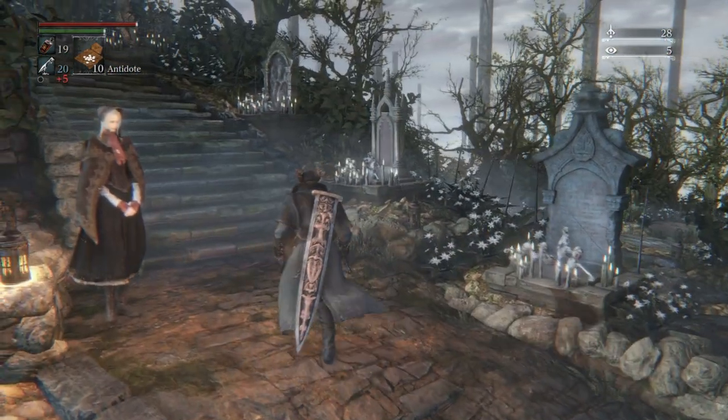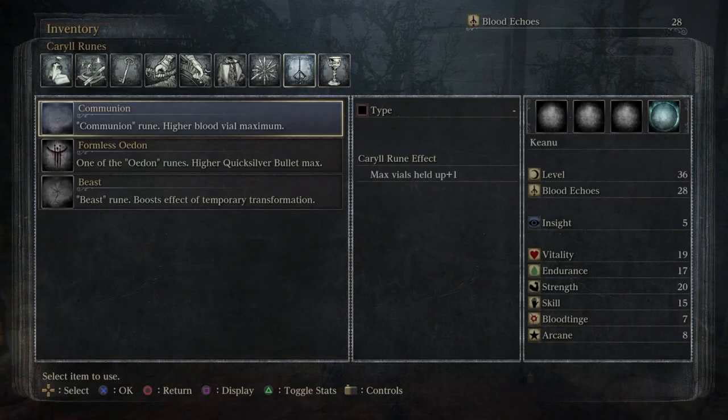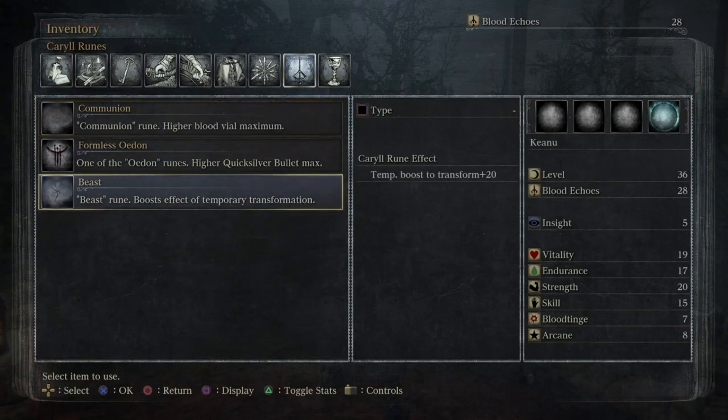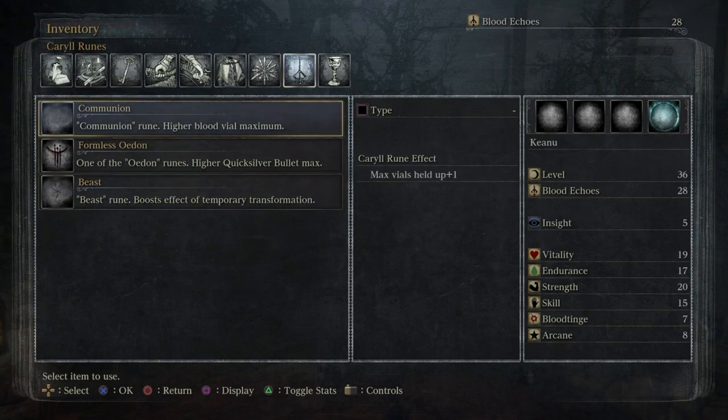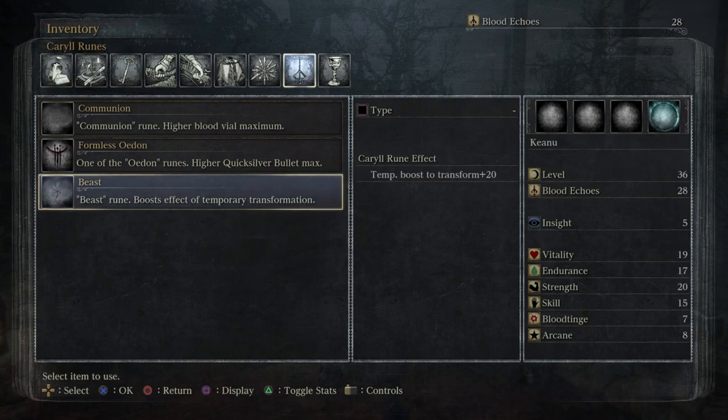But we need a specific item to get, and that will allow me to fit these things like Communion, Formless Oedon, Beast, etc. These give us some special attributes, like I can carry more blood vials, which is very useful, and more quicksilver bullets, increase our beasthood, etc. There's going to be loads more, guys. We're going to collect a ton more as the game progresses.